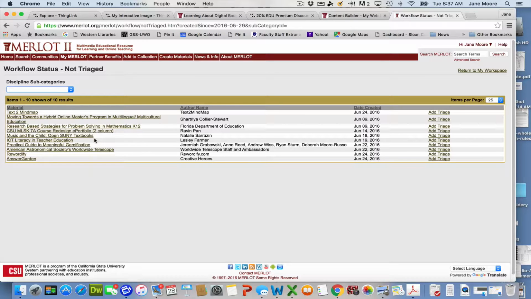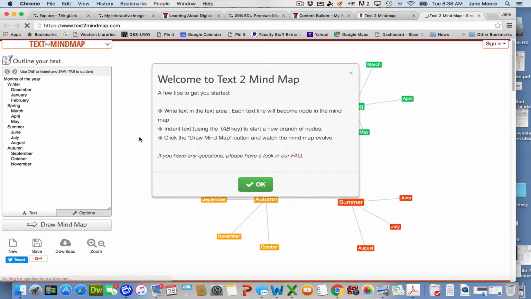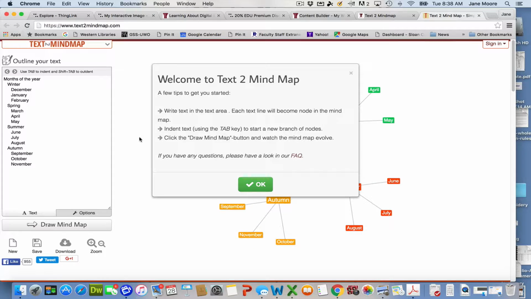To do the triage process, you need to look at the material, and I usually have members of the editorial board as well as myself who do this. So I would follow the link to that material, and I would spend some time reviewing that material.